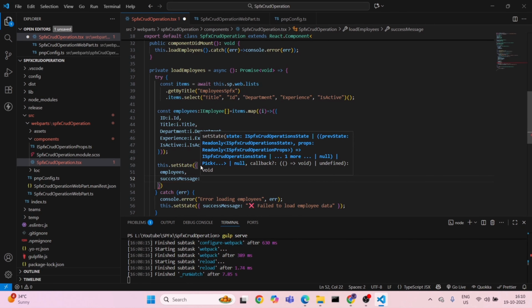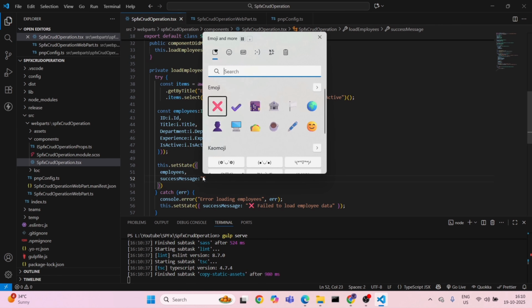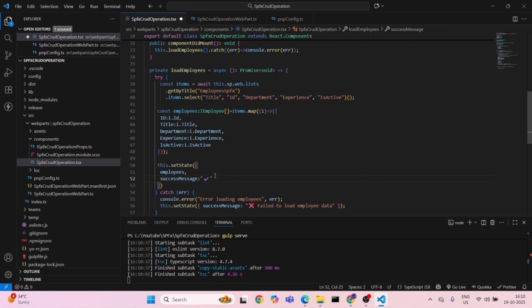Again here it will be window dot, you will get the correct tick mark, and it will say data loaded successfully, exclamation mark.